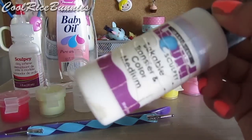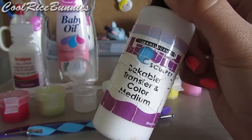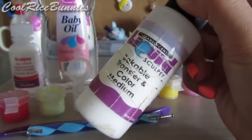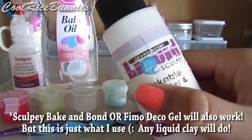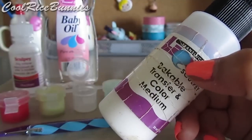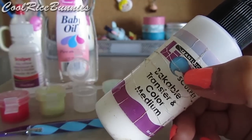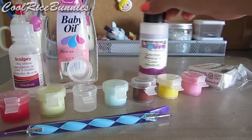Some of you are going to hate me for this, but I of course use TLS or translucent liquid Sculpey. I think this is a really good tool to invest in. I know some of you guys say that it's expensive and that you don't want to spend your money on it, but you can always use the 40% off coupon that your local craft store usually always has, and it's a really good buy, so I really suggest that you pick some up if you don't have any.